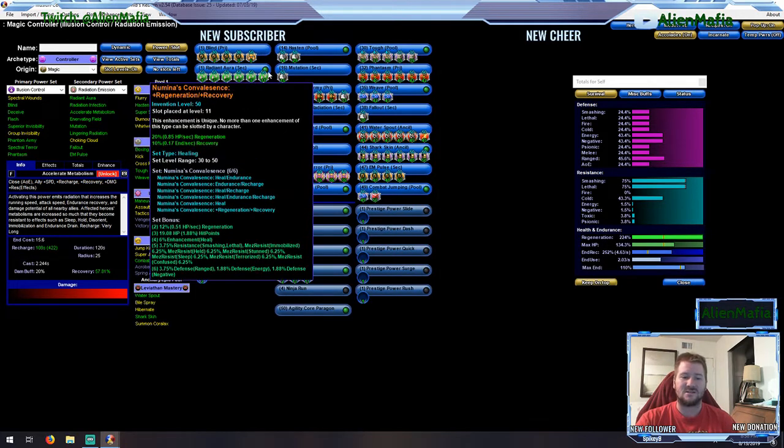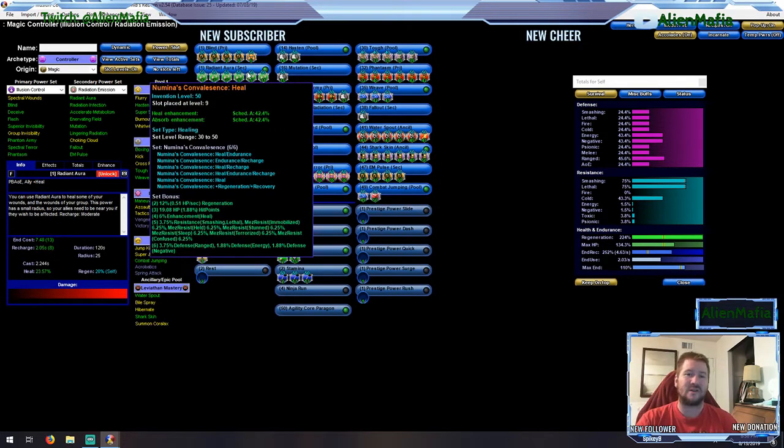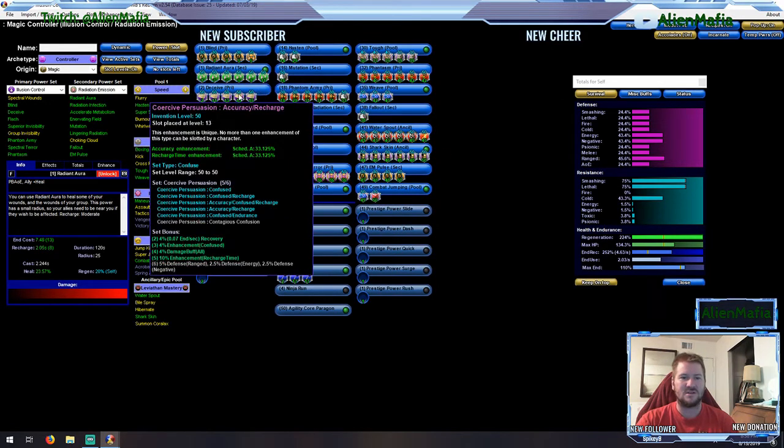Radiation Aura, I six slotted. I wanted the range defense and especially lethal resistance. It's a good power. 23.5% life per trigger of it.